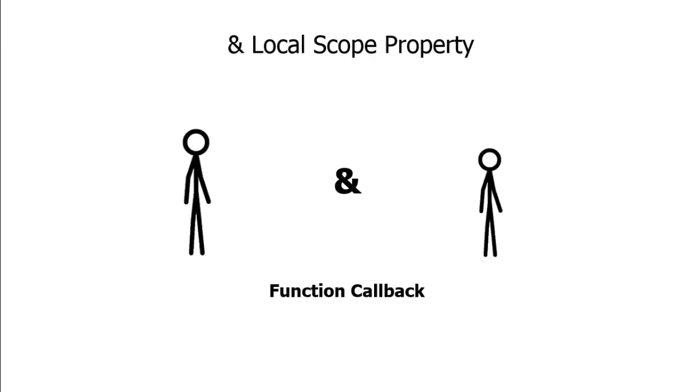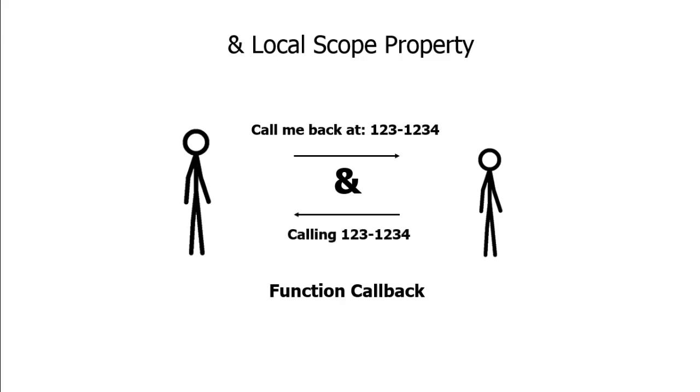So here's an example. Let's say the person on the left wants to call over to the person on the right, just using standard cell phones nowadays. So we'd have, hey, call me back at this number. The person on the right, which we're going to say is the directive, would then store that. Now, to make that possible so that we can pass this callback into the directive, we're going to be using this ampersand. Once that person is done over on the right, they might call back to that 123-1234 number, which invokes some function, we're going to say.